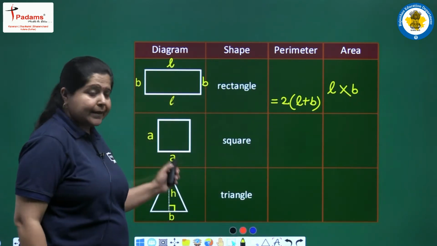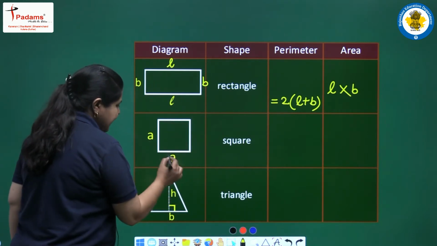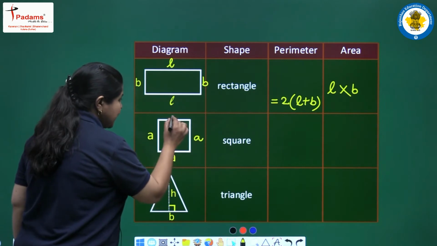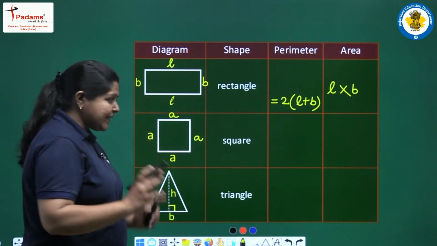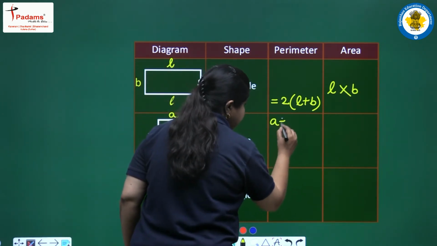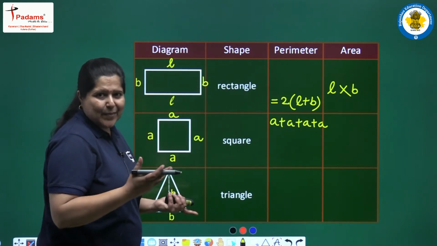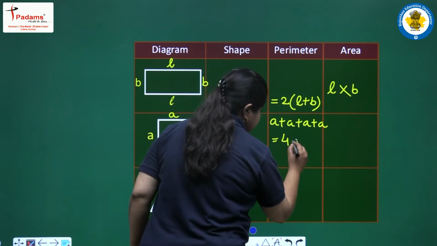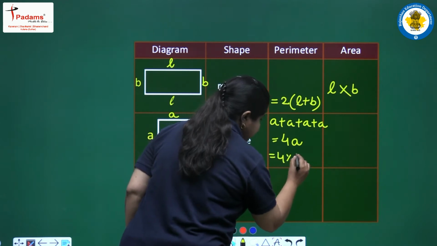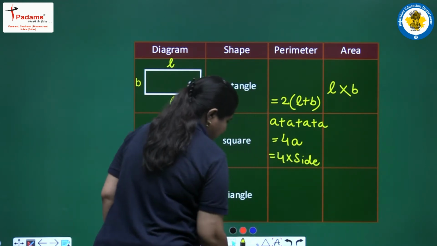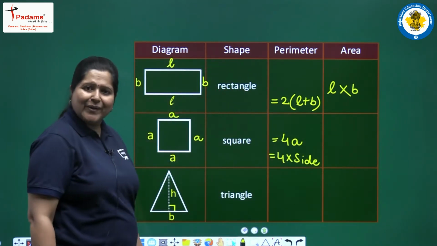Then next is a square. A square, what is the perimeter? You can see all the 4 sides are equal. ये A units length है, ये भी A units होगा, ये भी A units, ये भी A units. So all the 4 sides are of equal measurement, and so this will be equal to A plus A plus A plus A. तो अब A को आप 4 times लिखें, इससे बेटर है हम इसे लिख लें 4 times A, 4 into A. So here we can write it in general form 4 into side. This is the formula to find the perimeter of a square. This we can remove. This was just for your understanding.